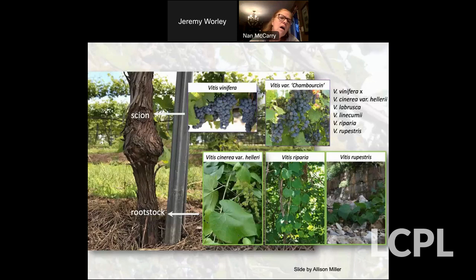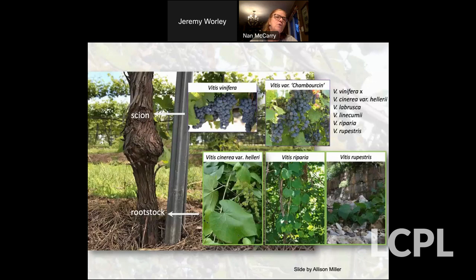There's one other thing to say about rootstock — our rootstock diversity is very narrow, and we'll come back to that. So let's jump to why we need crop wild relatives. Well, we just saw one example — it saved the European wine industry. Here's another slide with examples of the resistances and traits that wild plants can confer on the crops.